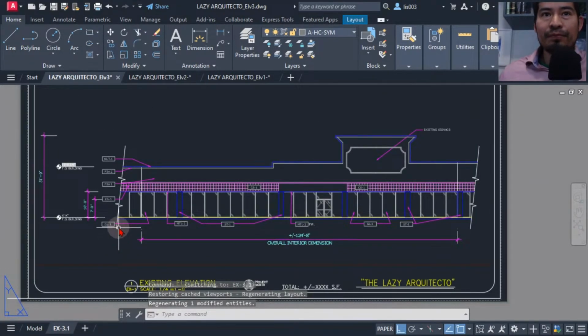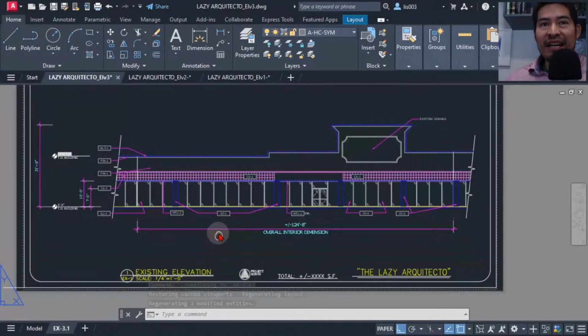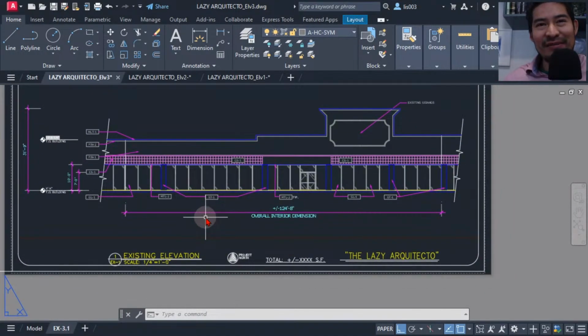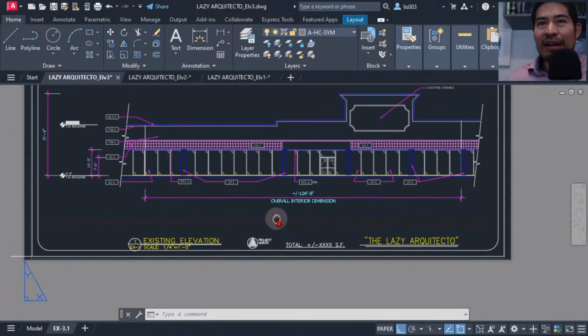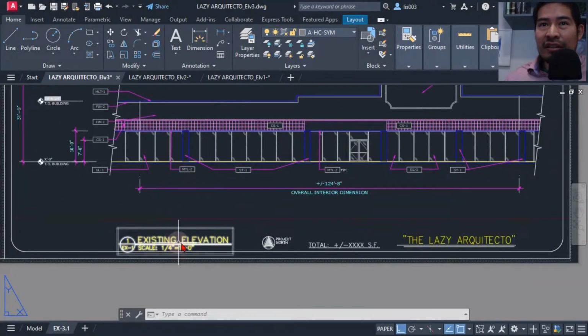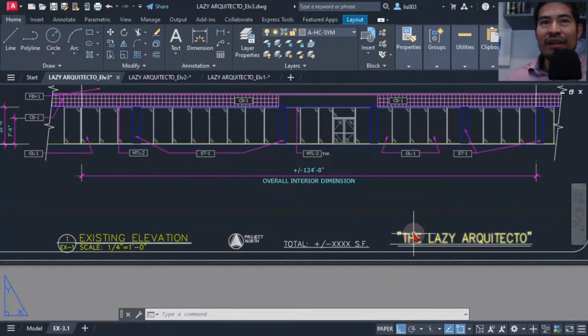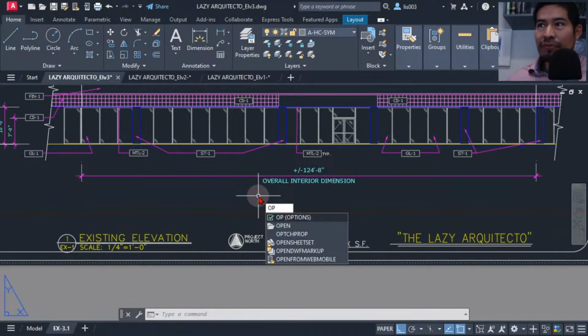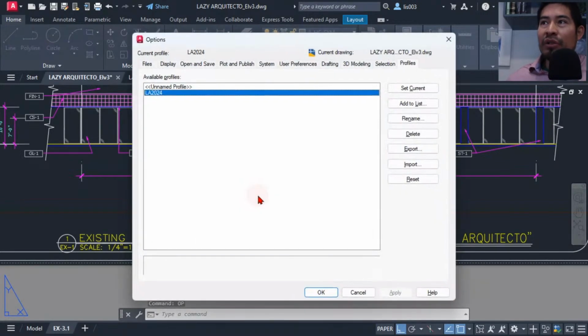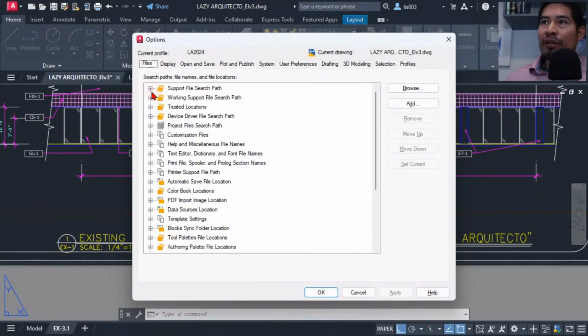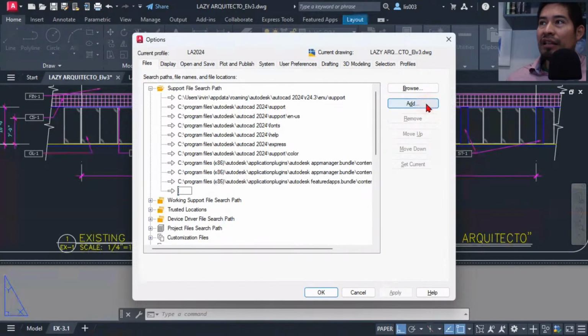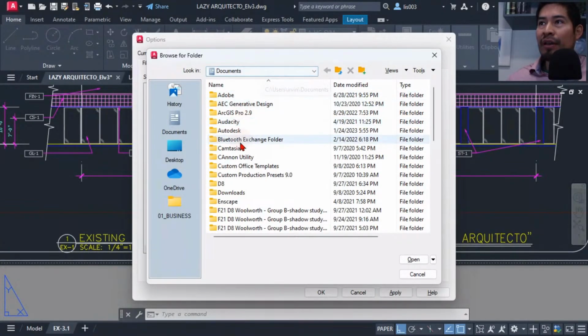So I wanted to finalize my drawing, but my architectural font style wasn't being used. So I opened the options in AutoCAD and went to the Files tab to add a path to my support file path.